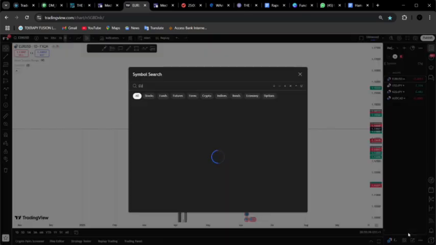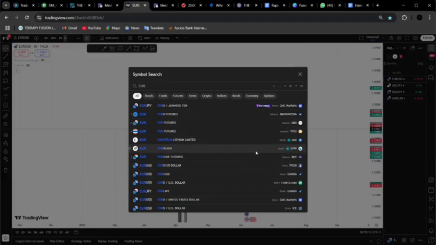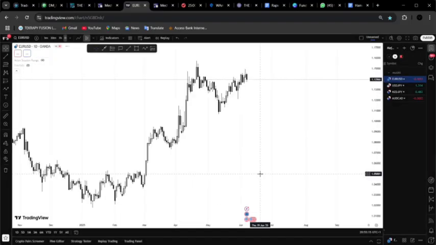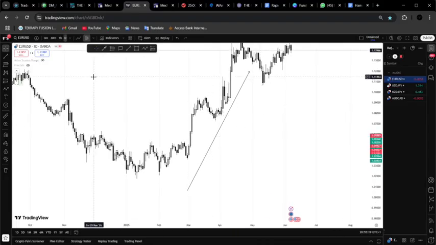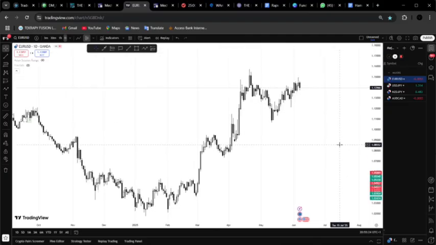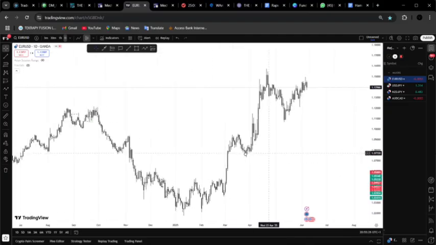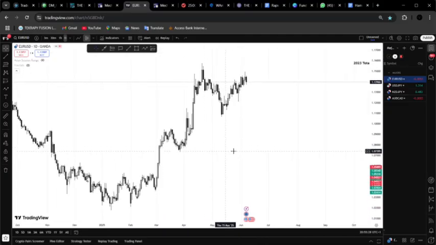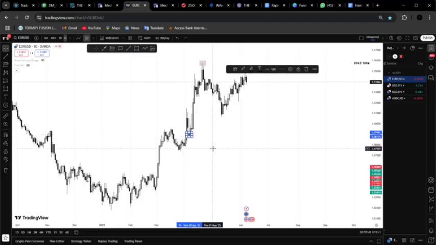So let me use the EU Rwanda chart. I don't use my FX here, where most of my analysis is. Okay, so on the daily, price is obviously in an uptrend. I don't need to mark all the structure. It's just so clear. It's been in an uptrend for a while. So all you can do is mark the structure, just mark the ones that are relevant to you. Mark that low, that's the high. Price has not broken below two previous major lows, so we're still in an uptrend.